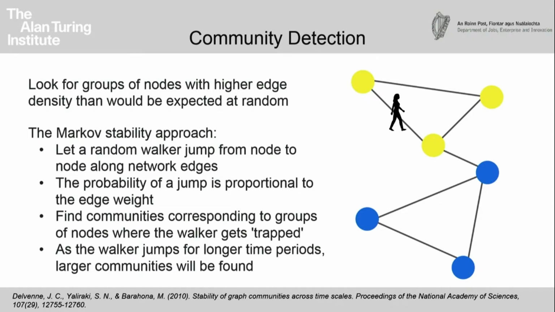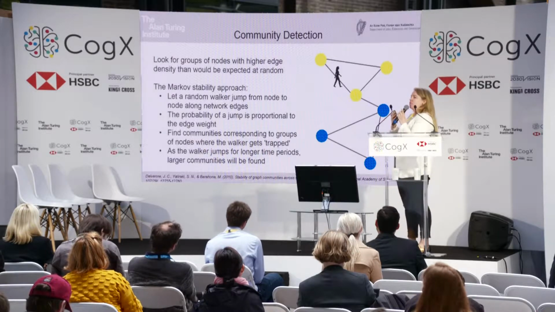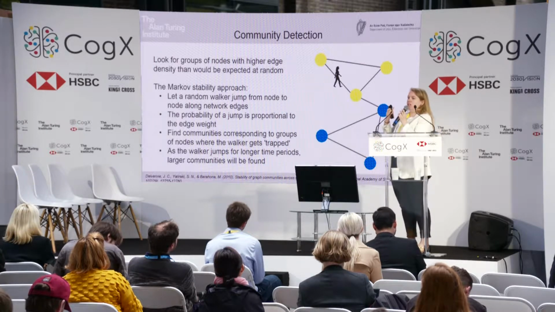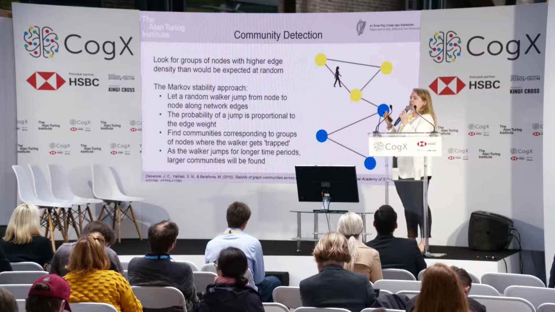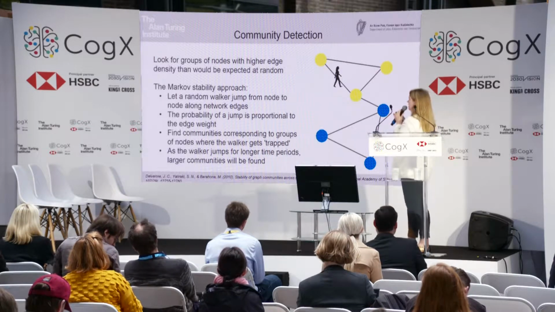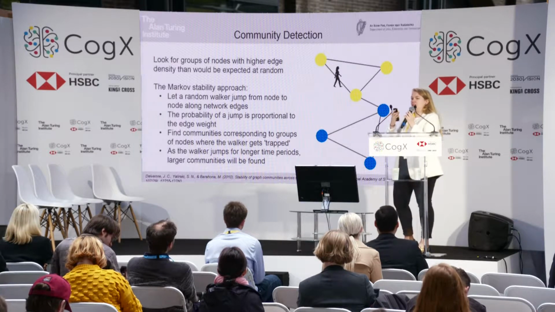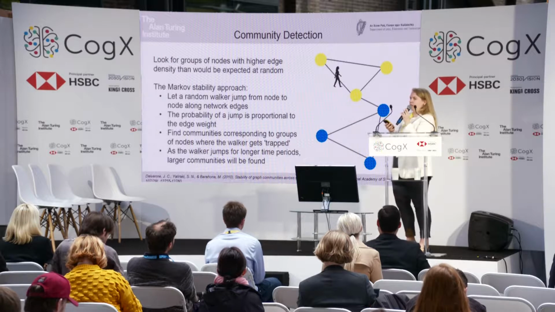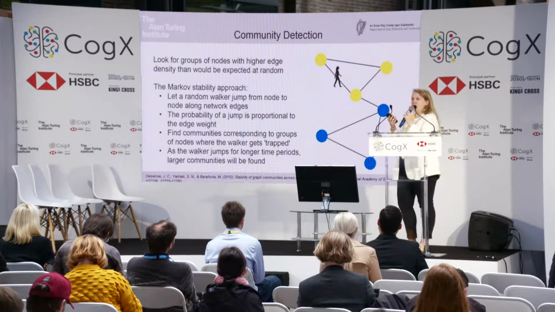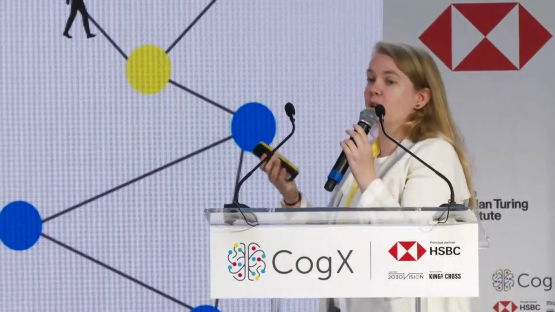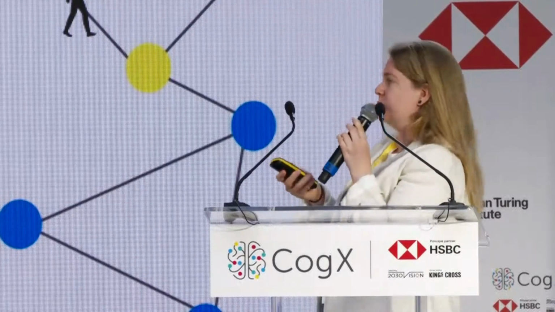And the idea here is just to let a random walker, so we just have a walker, and that walker is allowed to roam on the network and jump from node to node. And this walker will become trapped in regions of the network where there's high density and high levels of connectivity. So this is just the general idea behind this type of community detection algorithm. And the longer that we let the walker roam on the network, the larger the communities that the algorithm is going to find. So we have a sort of parameter that we can control, which is the time that we allow the walker to roam on the network. And longer times are going to correspond to larger communities.